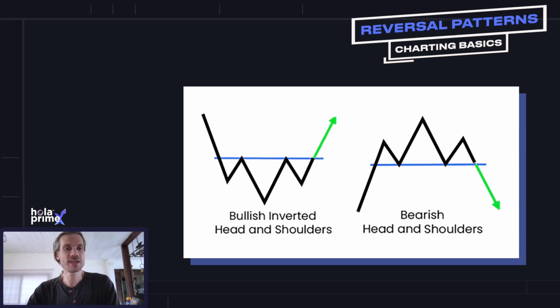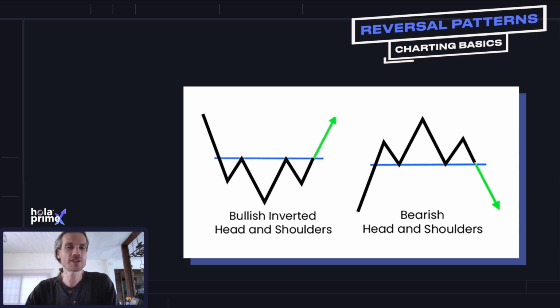So next up, this is another bullish reversal pattern called an inverted head and shoulders. It obviously has the inverse for the opposite price action. So this is how it works. After a downtrend, the price action makes a low and then rallies to a higher point, forming the left shoulder. The price action then declines to a lower point than the left shoulder and then rallies again, forming the head. And then finally the price action declines again, but not as low as the previous decline of the head, and then rallies one more time. We have this clear confirmation line where if the price action can rise above it, that confirms the reversal. And the same of course happens in the inverse for a bearish reversal pattern.